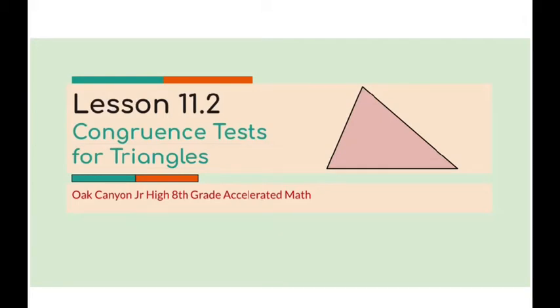This is lesson 11.2, and in this lesson we'll be talking about congruence tests for triangles. We're going to look at three postulates, and so we talked last time about how postulates are foundational building blocks. They are true. We accept them as truth. Nobody's ever been able to show differently, and so everything is based on that. So postulates, we just have to understand this is the truth, okay?